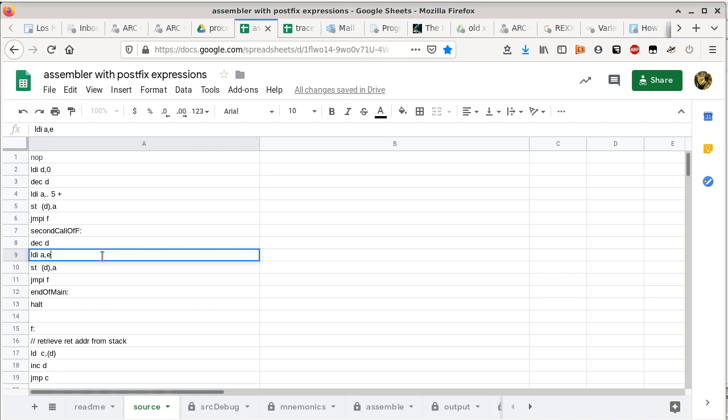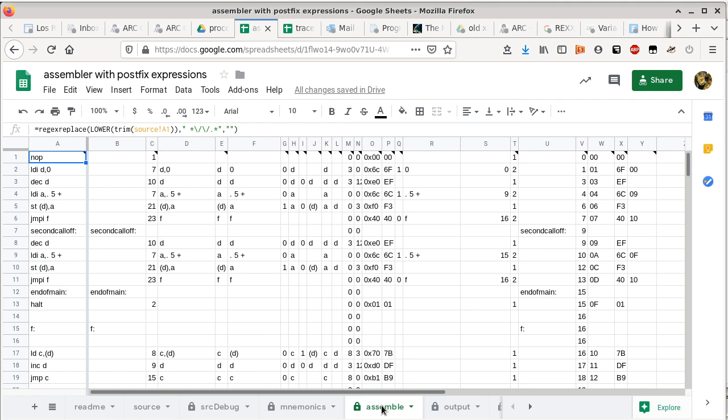So instead of using end of main, we can now say dot 5 plus, and it will work the same way. Now, obviously, what if I make a mistake? I want to double check and make sure that I don't. When you go to the Assemble tab, it will tell you whether it works or not. I don't even have to run the program to check it.